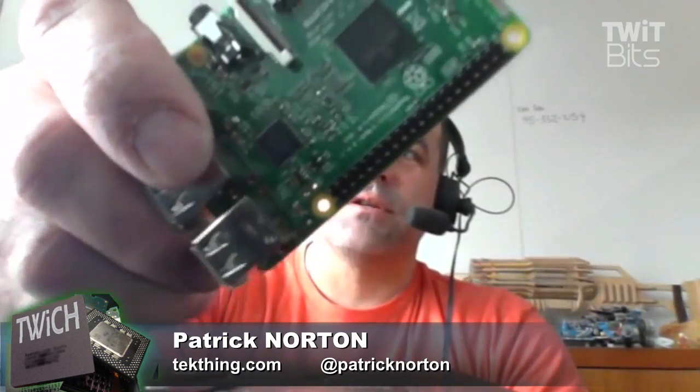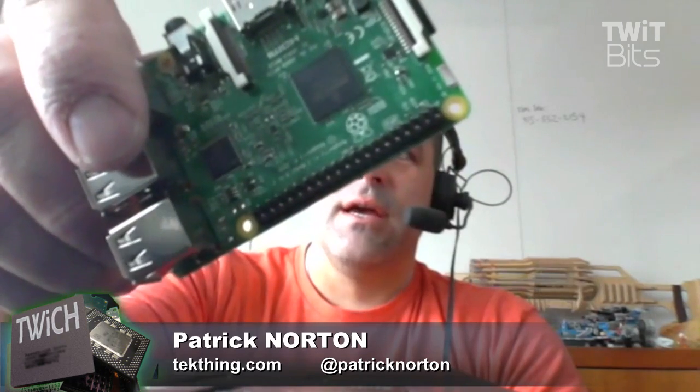Wi-Fi and Bluetooth 4.1 and low energy on board. So it's good stuff. Oh, and the GPIO pins are still exactly the same, and it uses all of the applications or all of the distros that have been made for the Raspberry Pi. Model 2, Model 1 will work with this, which is, I think, very, very smart on their part.